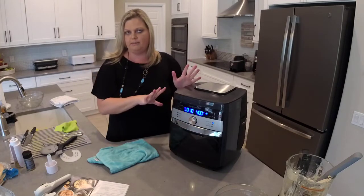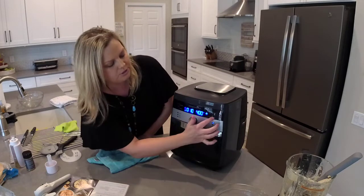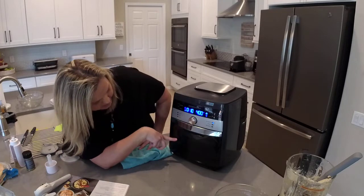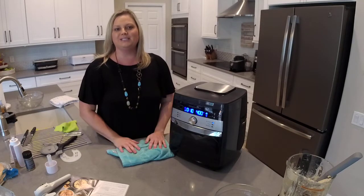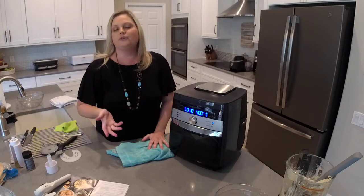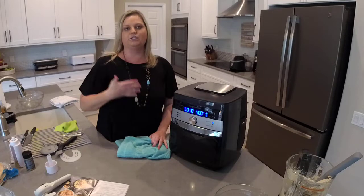We're going to start with 10 minutes, and then if I need to add 2 more at the end, then I'll do that. But you're not going to be able to tell because of the camera, but when I look in here, I can turn the light on and I can see that the basket is rotating. Always check, even if you're on the rotisserie setting, to make sure the basket is turning, because if it's not, your food is probably going to burn. It's not going to cook right because it really needs to rotate and turn.